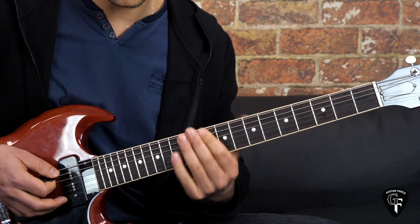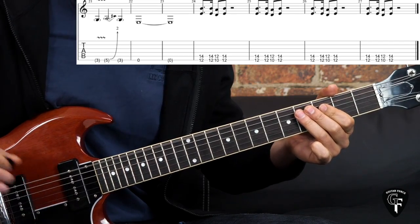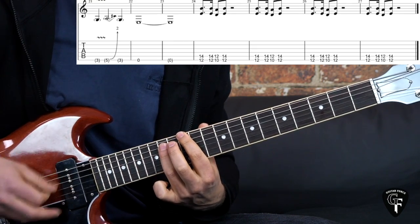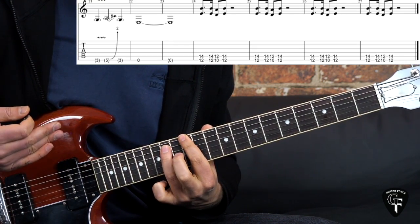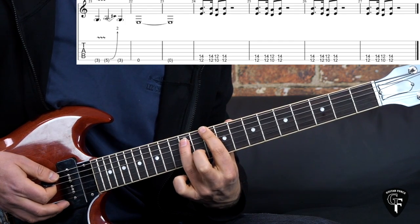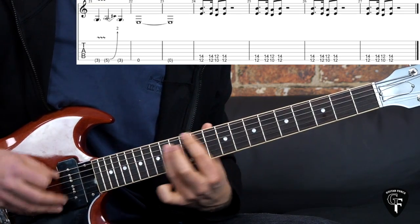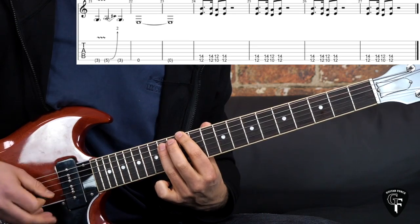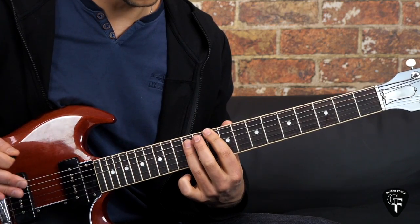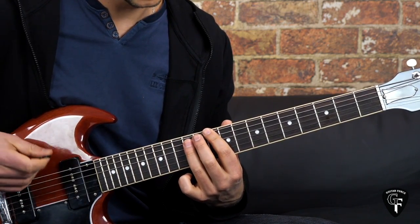So let me break down this part. After the bends and you play the low string open, then we have a few chords going on. So it's the E chord, and we play it in a swing feel, or if you will, the first note longer, second shorter. Then you just go down to the D. So it's E power chord to the D, back to the E, and we play it 4 times. And then by that time the drums and bass are playing along with Tony, and in the end we slow down.